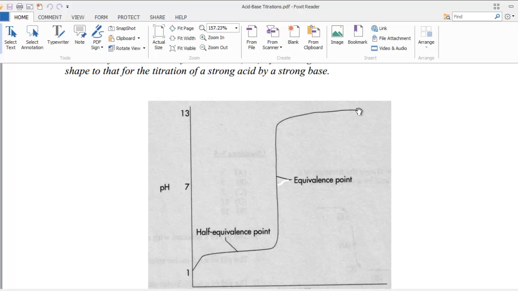Okay, so same thing there, and we'd find the equivalence point using this area of the graph, this entirely vertical portion. Okay, so tomorrow what we'll be doing is making these graphs on the computer. So you'll be entering your volume as you go. You'll have a pH meter reading the pH for you, and we'll also put in the indicator so that you can tell how close. You'll have two ways to find it. You'll have the visual, but you'll also have it on your graph with the pH.